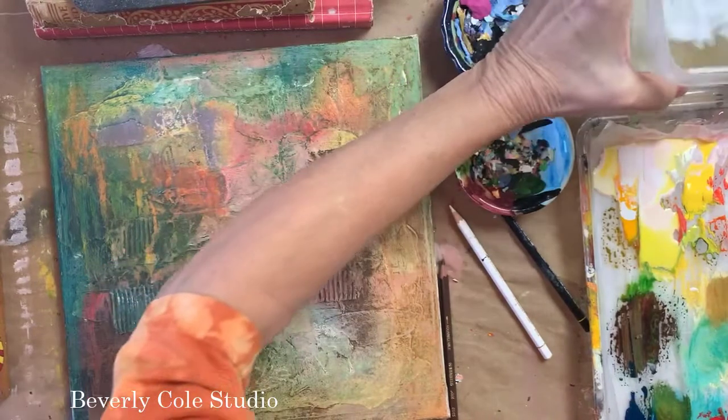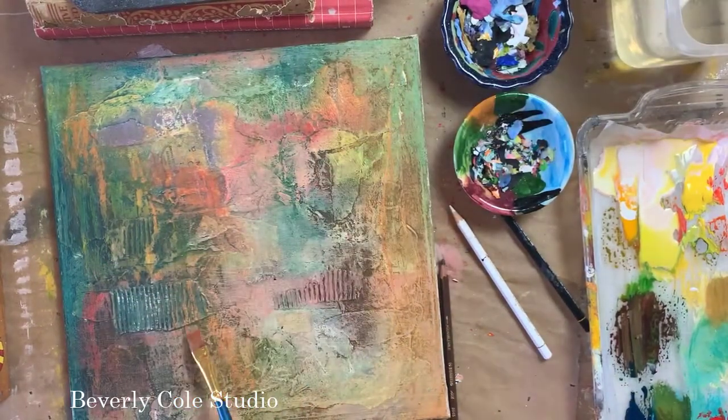Oh gosh, I better move my coffee or I'll end up with my paintbrush in it. Classic for artists.